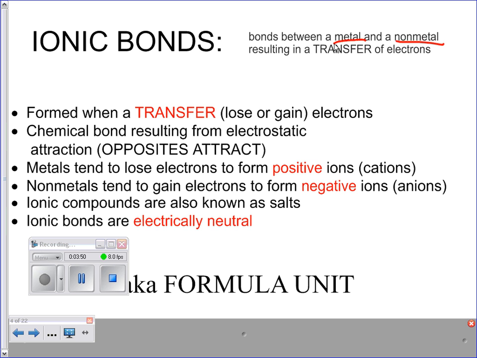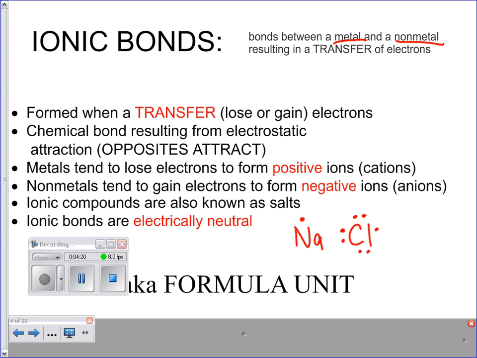So let's look at, for example, sodium, which is a metal, Na, which is a group 1 metal, which means it has 1 valence electron on it. So if I wanted to draw the Lewis dot structure, that's what it would look like. And let's say we're trying to get this to bond to chlorine. Chlorine is a nonmetal, and it has 7 valence electrons because it's in group 17. So first 2 on top, 3, 4, 5, 6, 7 electrons.